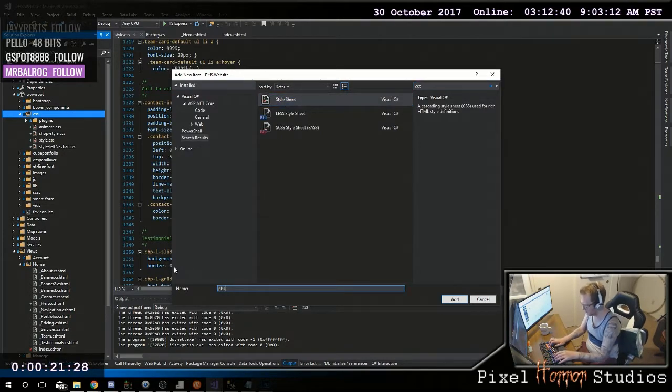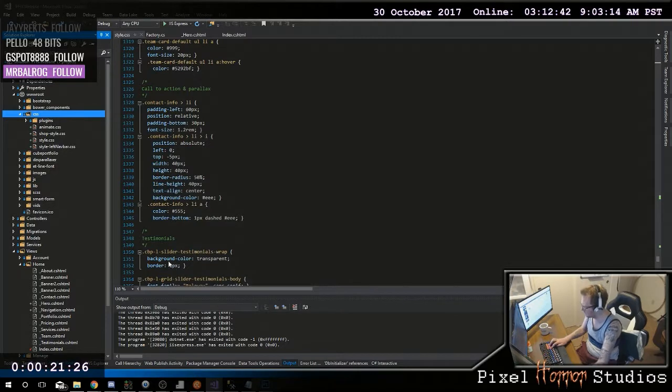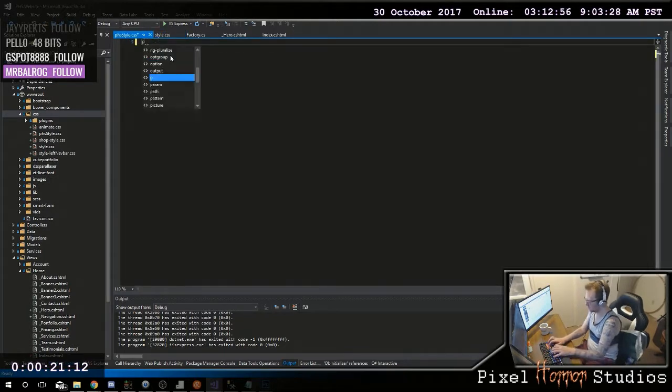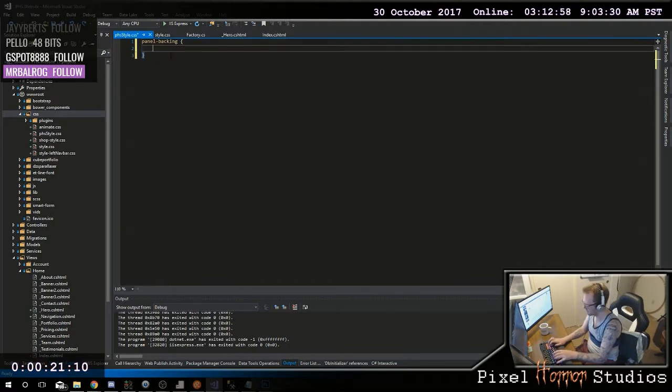We'll just call this PHS style. Sorry, it's called panel backing, right? And let's see, it's not an ID, so it's this one, right?